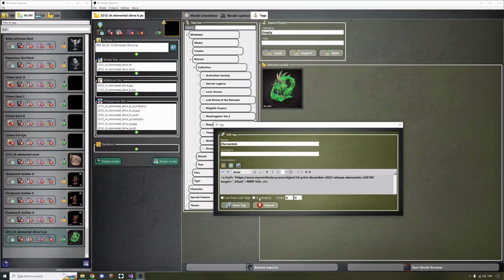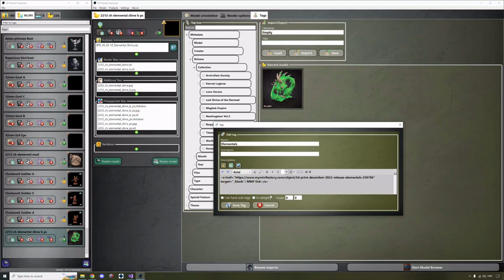So I disable this. This category means that you don't want to search for this. You won't be able to search for this tag.